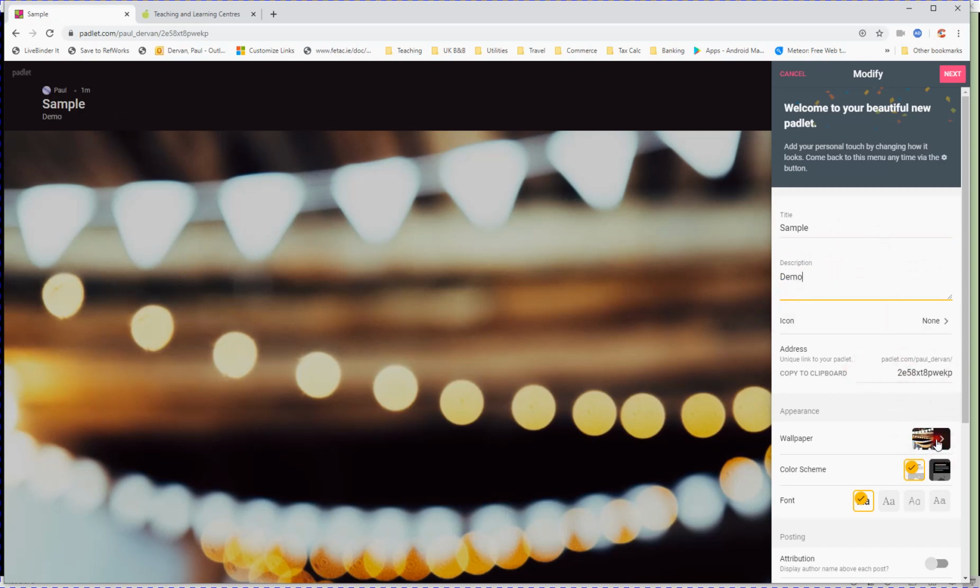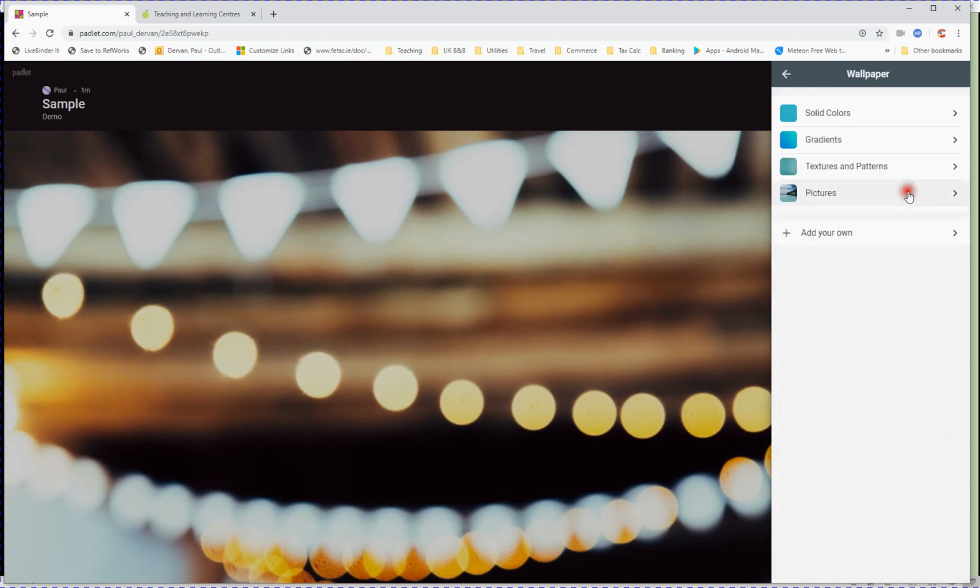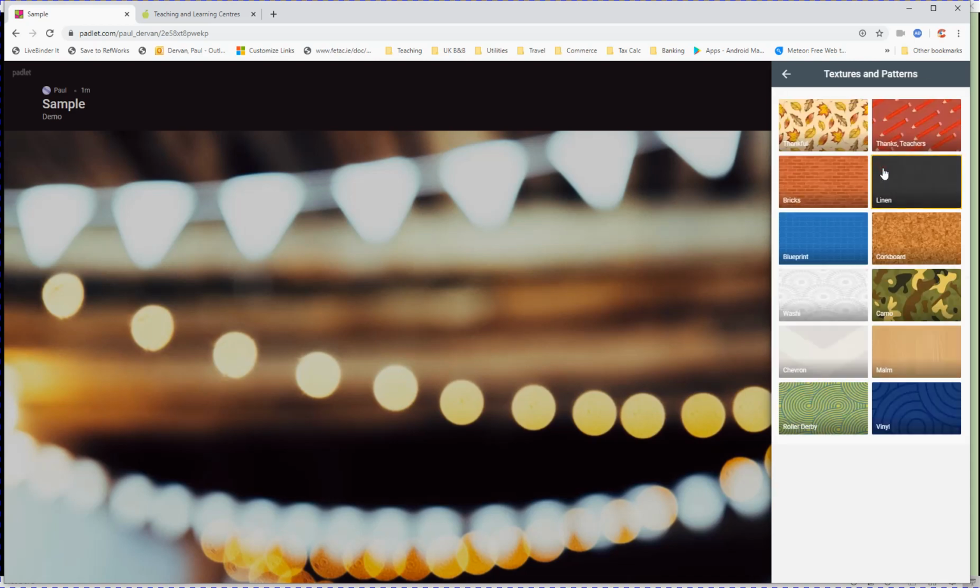I also want to change the wallpaper and the background, so I simply press the button down here, go into textures and patterns. I like this corkboard here, and we just go back and back and go to next, and we're pretty much ready to start posting.